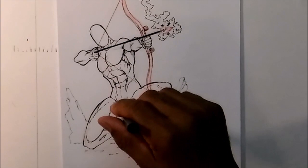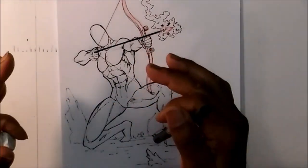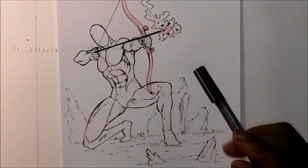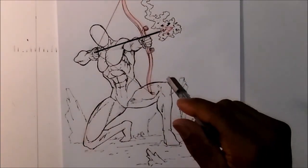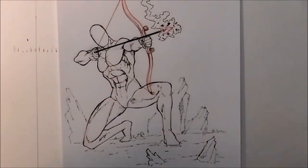after I erased it all, you see what you really have. Then you add line weight. And I did a video on adding line weight to your drawings to make it a little more exciting or dynamic. I forgot what I called it.